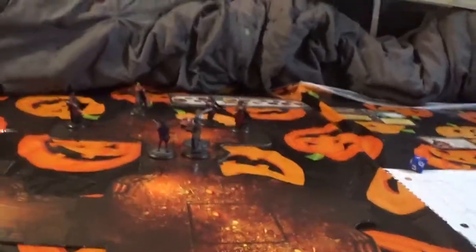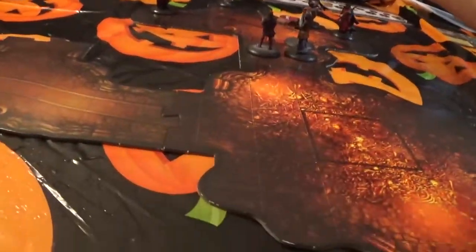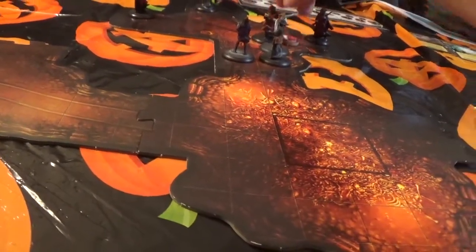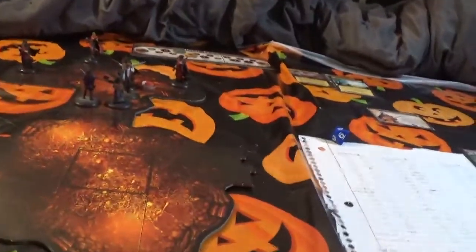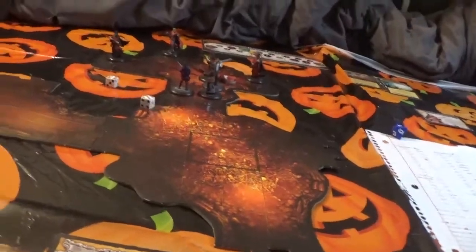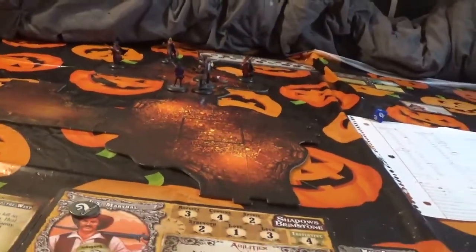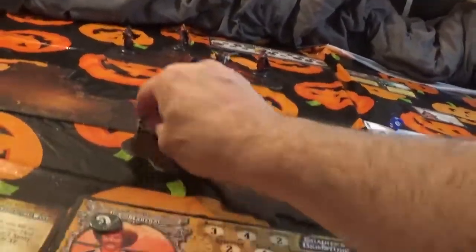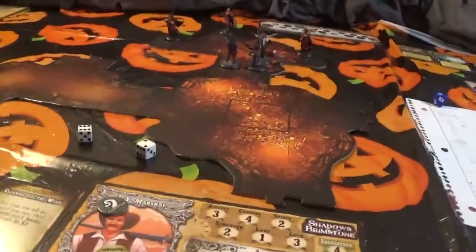And what I may do with him is I may go ahead and just move him up and let him do just regular combat. So he's got 2 combat, and let's see what he can do. Okay, he hits on both of them. Now, let's see if the Marshal can dodge these. He dodges 1. So he's going to get hit. So he's going to take 3 + 3, 6 damage.